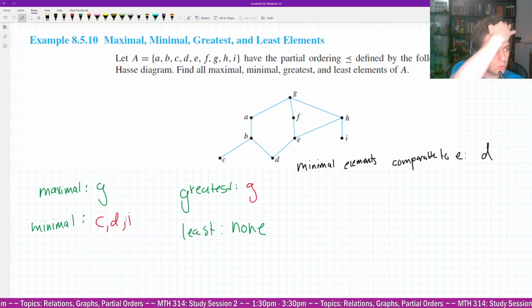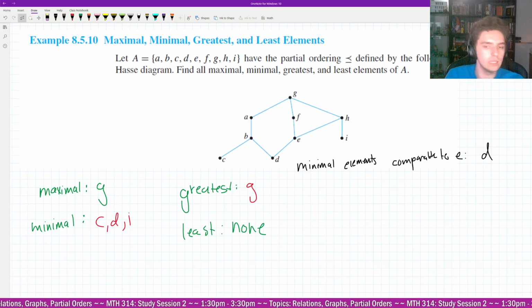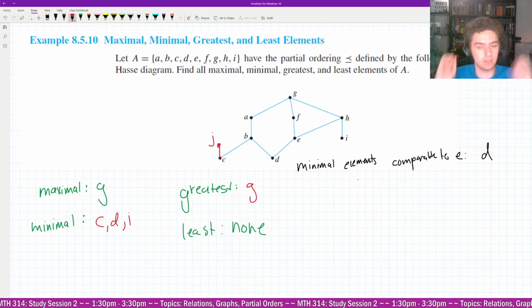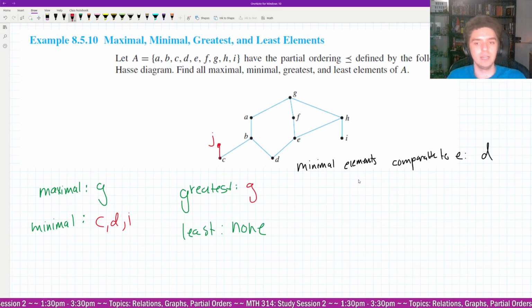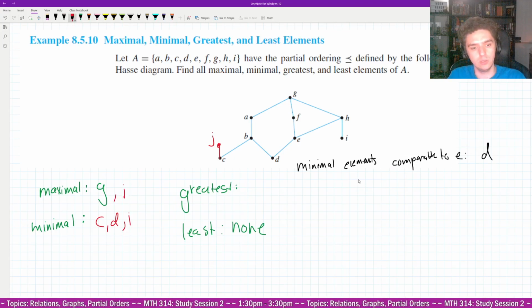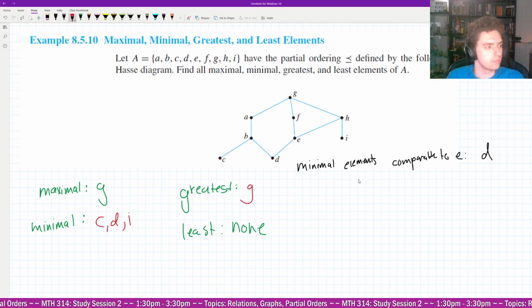If you have a greatest, would that mean that the value is the only maximal? Yeah, that makes sense to me. If you have a greatest element, would that mean that that value is the only maximal? Yeah, because if you had, this is our greatest, right? It's also the only maximal. If I had another maximal, let's say right here, which is J. That would also be maximal because nothing's above it, right? Nothing comparable above it. But now I don't have a greatest element, right? So I'd have two maximals, but I would have no greatest. But that's not what we have. Yeah, that makes sense what you're saying.